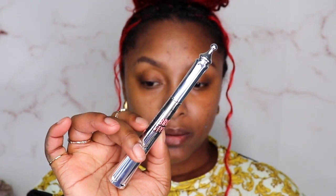So I'm gonna move into the Benefit brow styler. This one is in shade five. I did do my brows yesterday in a last video with henna tint, and I've been kind of rubbing them off so I could do another color. They're kind of fading a little bit, but I'm just gonna color over it to make the brows more defined and more popping.